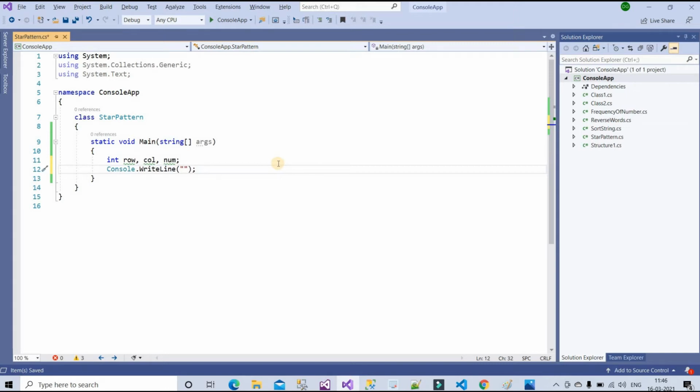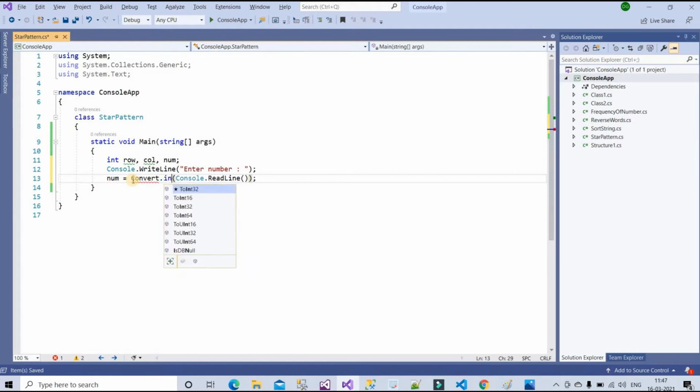So I will say Console.ReadLine. Before that, I also need to convert this into an integer, because by default it takes a string, so I need to convert it into an integer because the num variable is integer type.